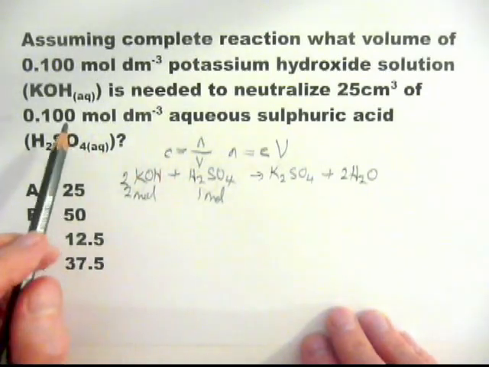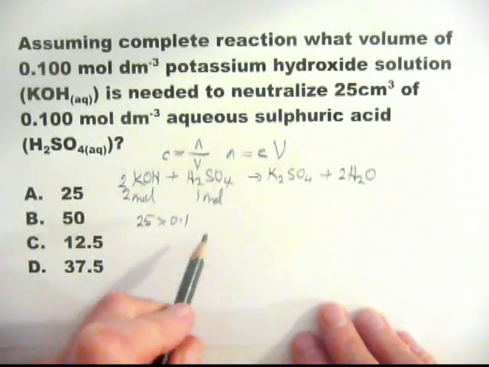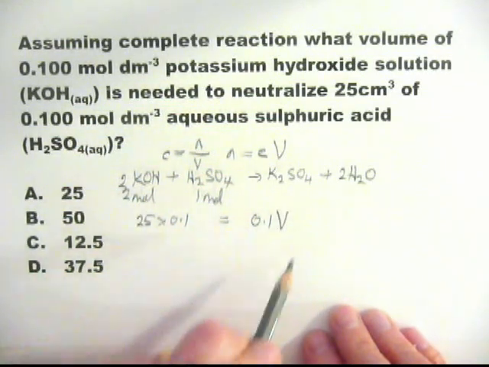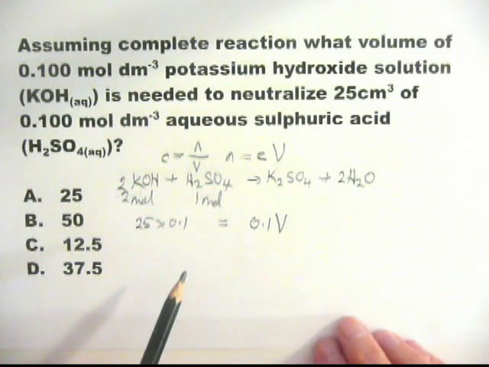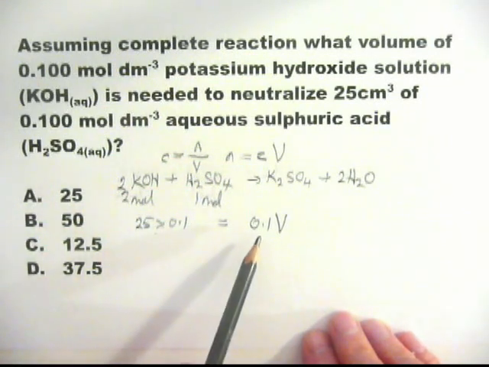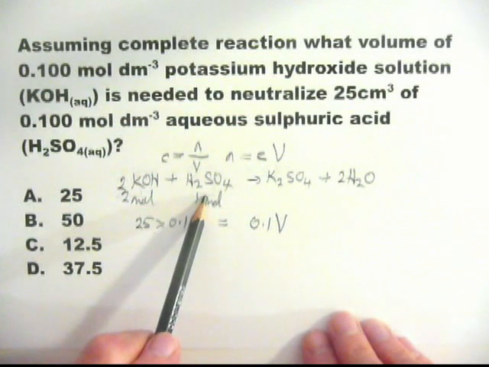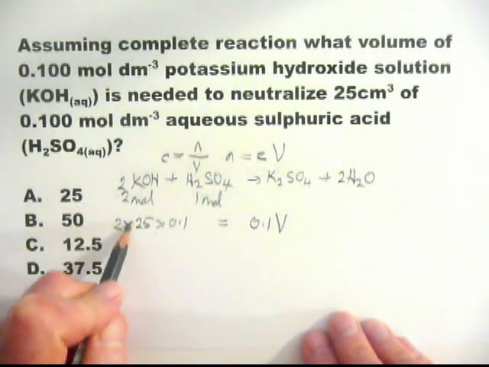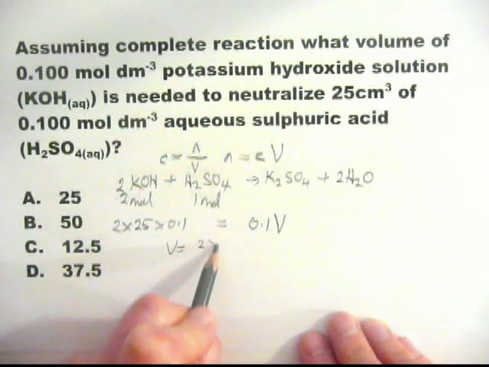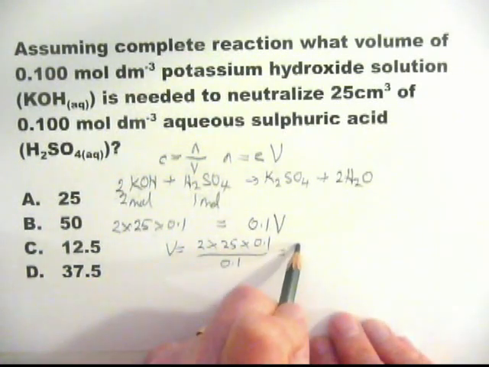So, we'll look at the sulfuric acid. It's 25 times 0.1, and that equals the 0.1 for potassium hydroxide times the volume. Then we've got to decide where to put the 2. This is the sulfuric acid. And two of them are equivalent to the potassium hydroxide. You multiply the sulfuric acid moles by 2 in order to get the potassium hydroxide moles. So, multiply that by 2. And therefore, V equals 2 times 25 times 0.1 divided by 0.1, which equals 50.